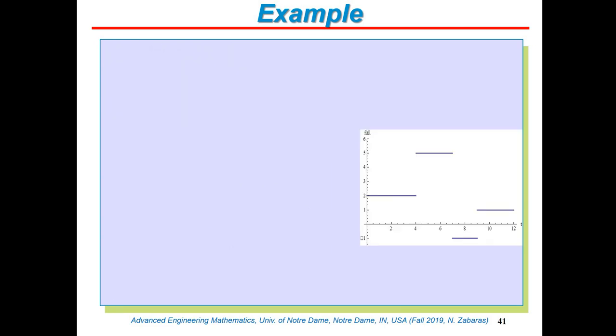Okay, so let me do another example. How about this function? How can we use this step function to describe this interesting function that has the value 2 until the time 4, then jumps to 5 until time 7, and then at 7 it goes to -1, and then at 9 goes to +1, and then it remains, I suppose, at that value after time t equal to 9.